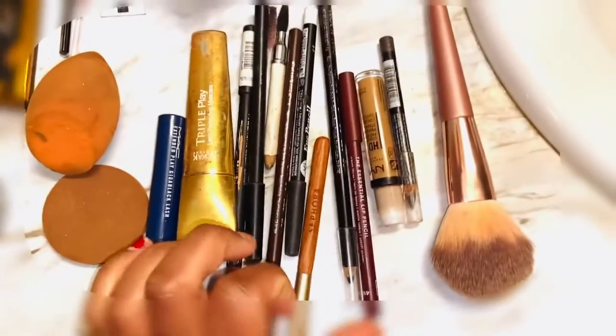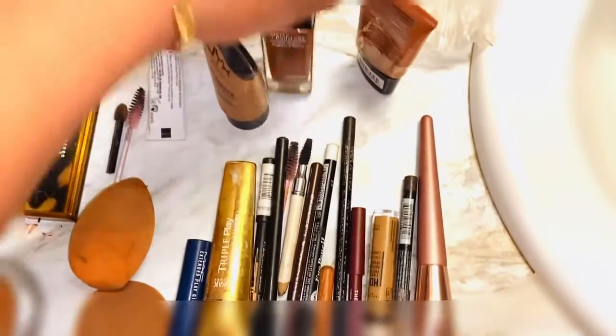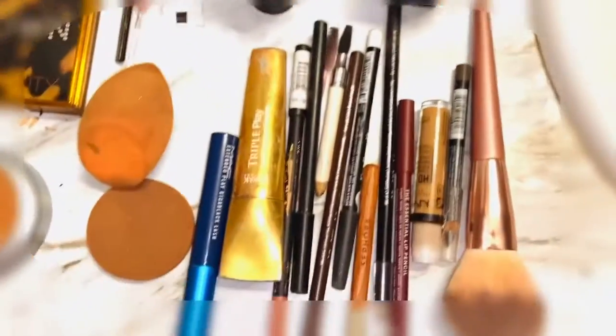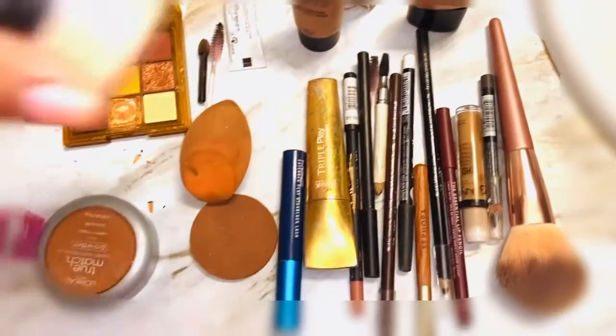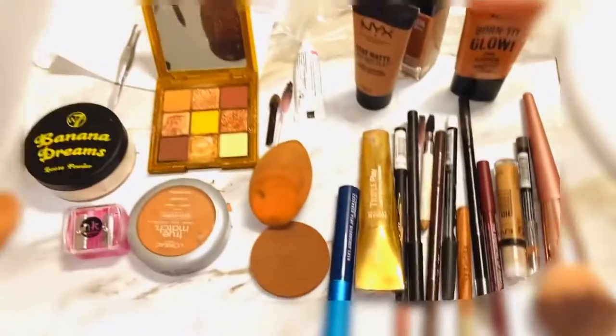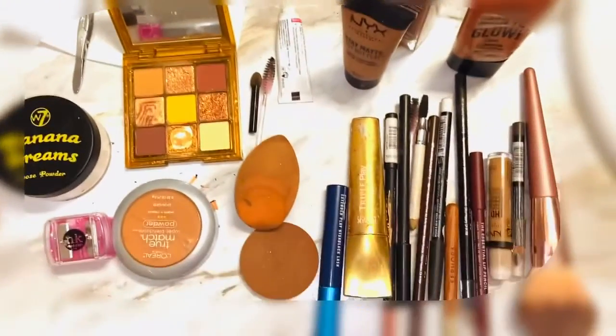This is basically what I have. I don't wear a lot of makeup, so what I have is what I use, and I don't even use all of this. So this is what he has to use. Using any of these on the counter, he'll construct some makeup on my face.